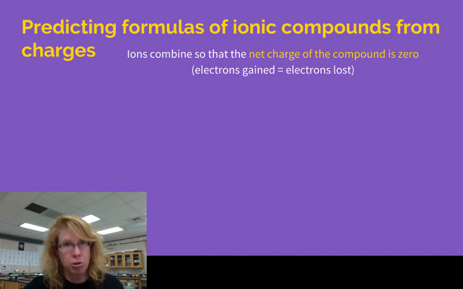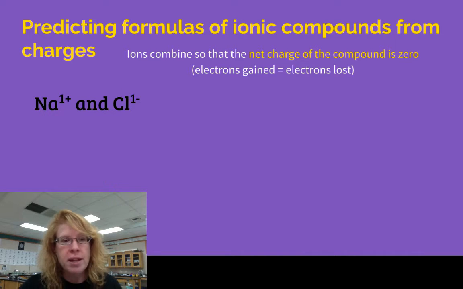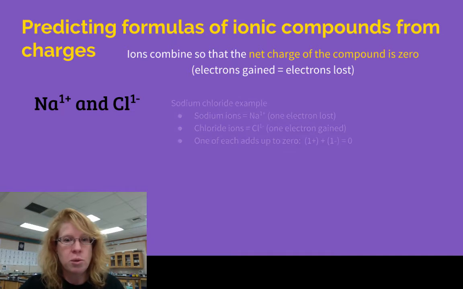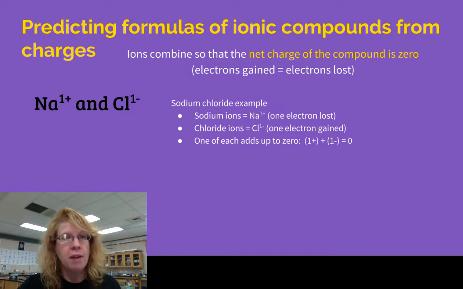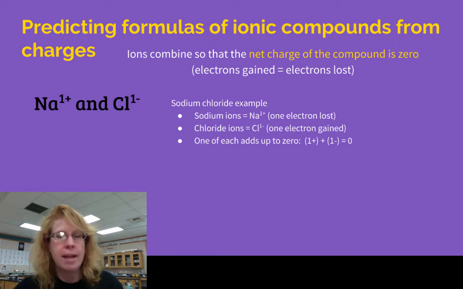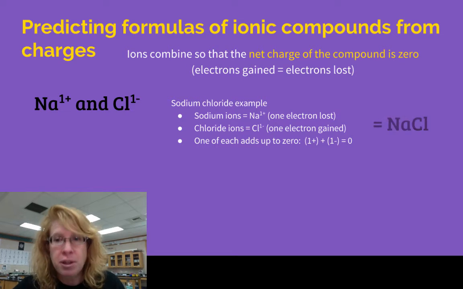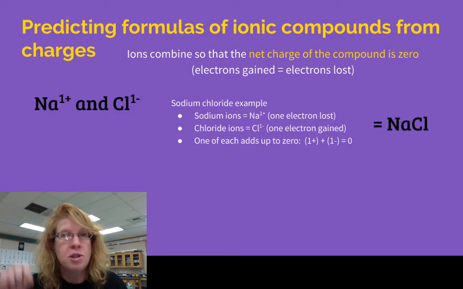Now this is a molecule basically that is neutral, not the ions themselves, but the ratio of the ions is what adds up to 0. So let's look at an example here, it'll make a little bit more sense. If we've got sodium and chlorine, then sodium's a 1+ and chlorine's a 1-. As we're starting to work on putting these two things together, we can figure out how we add them up in such a way that we have a 0 net charge at the end. In this case, it's pretty easy because we have a 1+ and a 1-. 1 and 1 already adds up to 0. So we're good on that one. And our formula for our compound here is just one of each, NaCl. And that's the one that we looked at earlier.